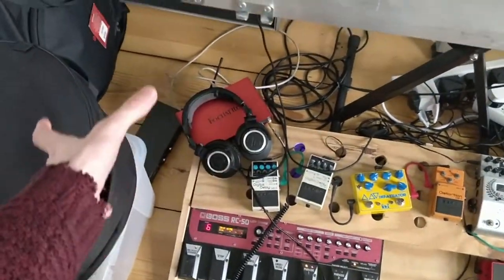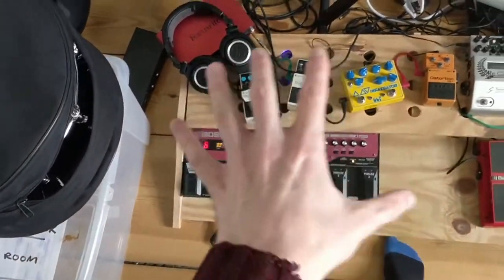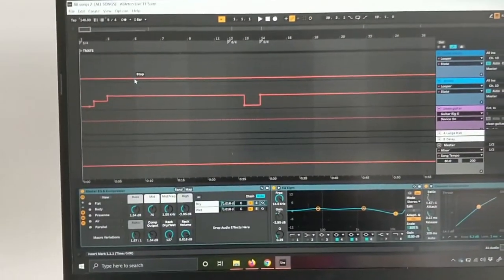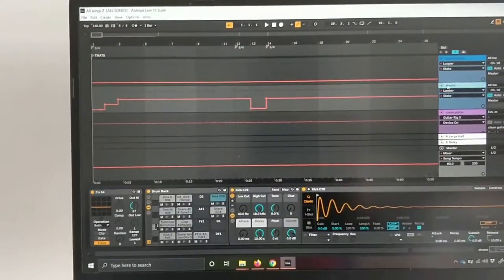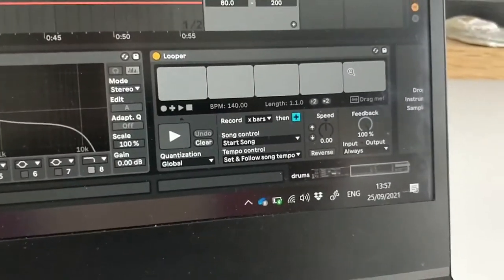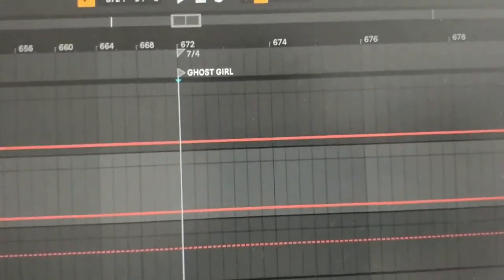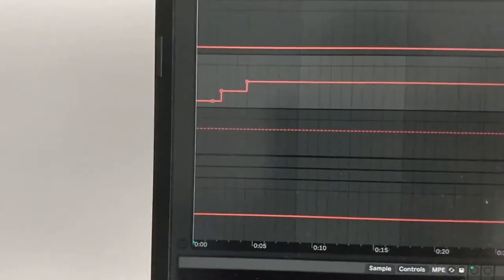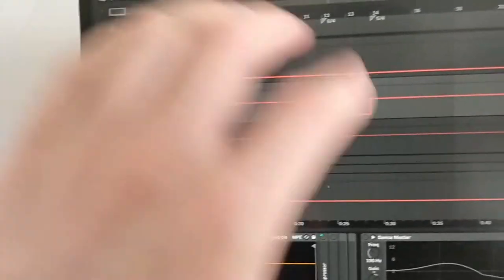That all goes into the Focusrite audio interface, and then into Ableton. I don't really use the loop pedal anymore because I was finding it was a bit too limited in what I wanted to do. So instead I've set up this Ableton file — you probably can't see too much from here, but basically I use a lot of automation. Let's take this drum track for example: I've got all my different drum pads set up here, ready to go. That all goes into the bog-standard Ableton looper, which is then automated across the tracks. So this is 'The Moon and the Sea,' and I can flip across to all the hits — all your favourite songs are in there. I just hit play and it'll automatically switch on the looper, then switch it over to playback, stop, overdub, or whatever.